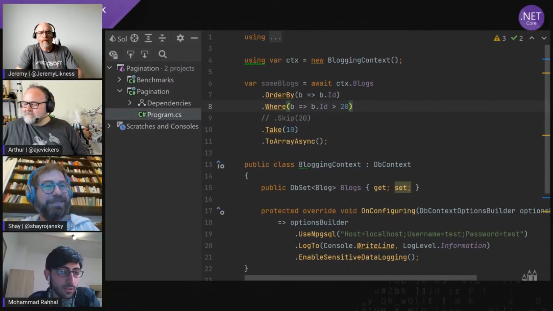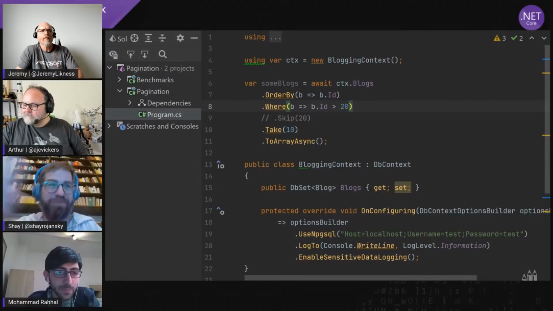offset has great ORM support. Like all ORMs basically support offset-based pagination, but not as much support keyset-based pagination. And there are also reasons for that, and we'll probably get into them. Sure. Yeah, I'm sure we'll talk a bit more about that in a second.